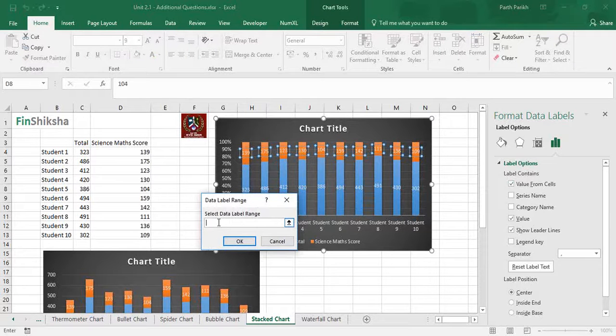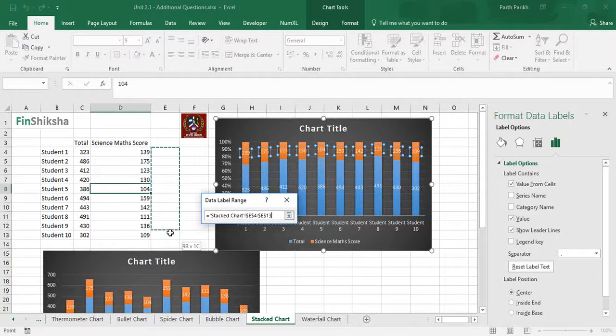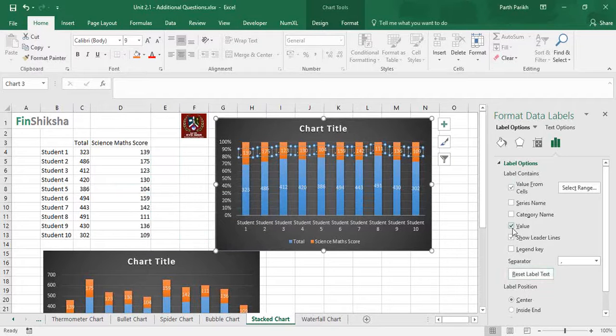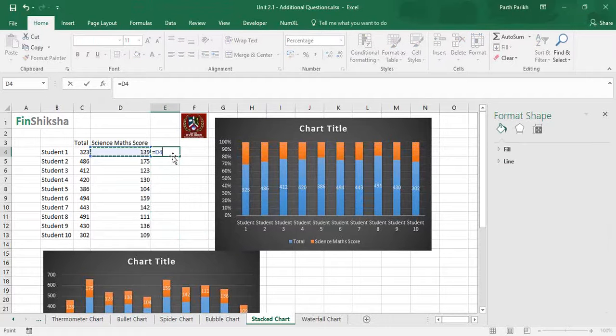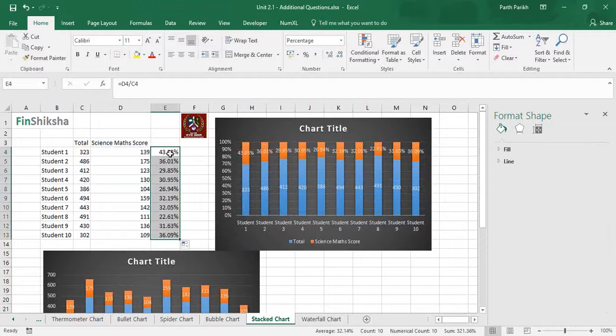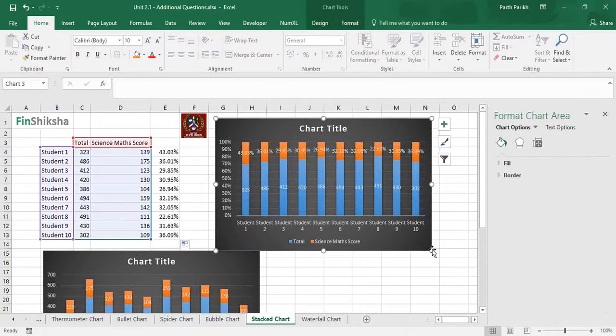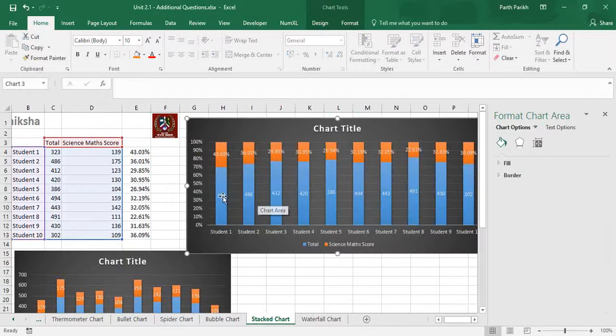It asks from where you want me to take the data and display it. So we will pick up this column where we will do some calculations, and we click OK. We don't want the values per se, so we will remove the values. Over here, we will calculate the data, saying that 43% of the marks in maths and science by the students were scored out of total 323.